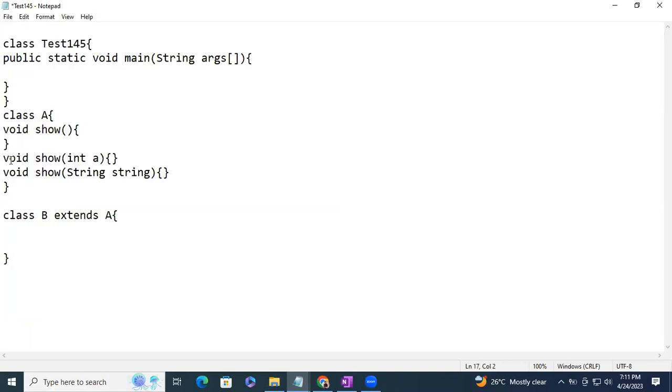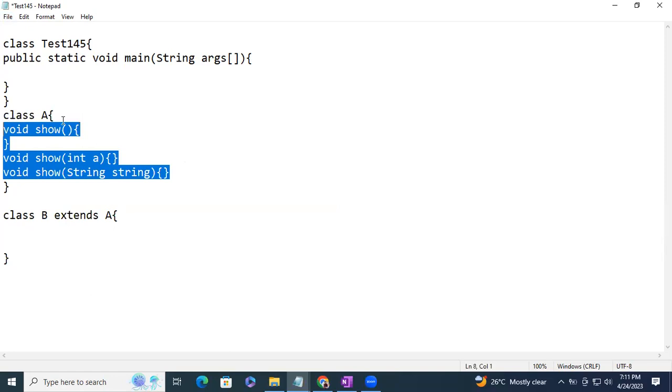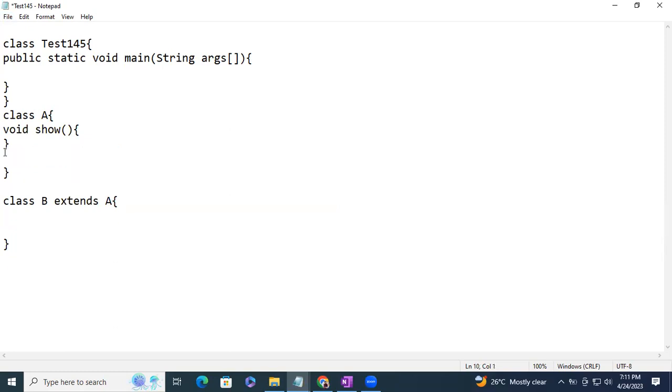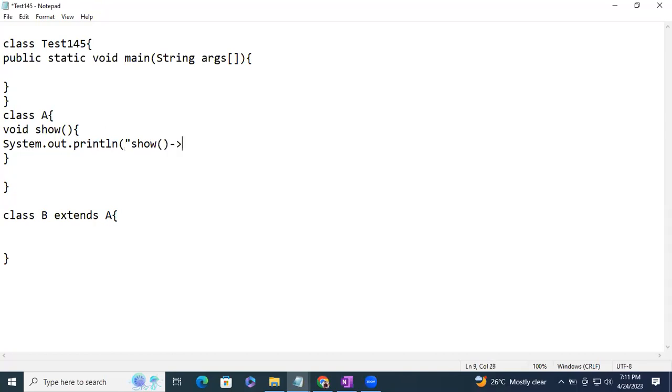Class A is having these methods, and let us take one method only as of now. It has an implementation that is print line, show method in A class, right? And B class is extending class A. So the show method will be inherited in class B also.